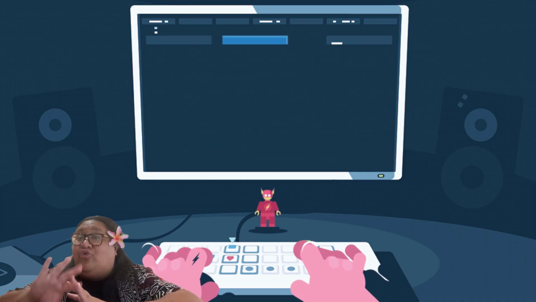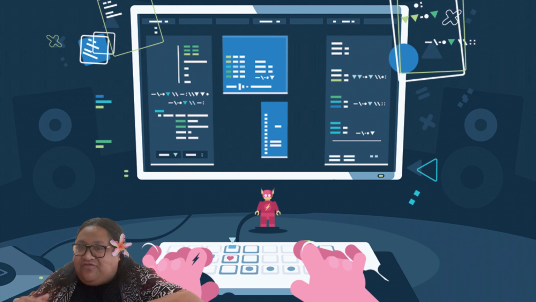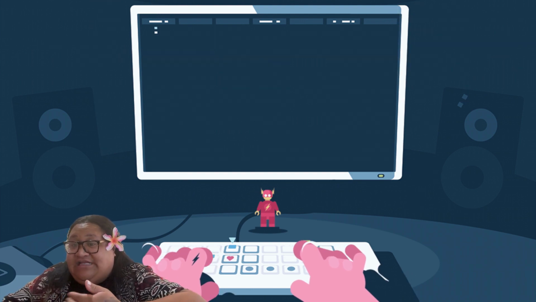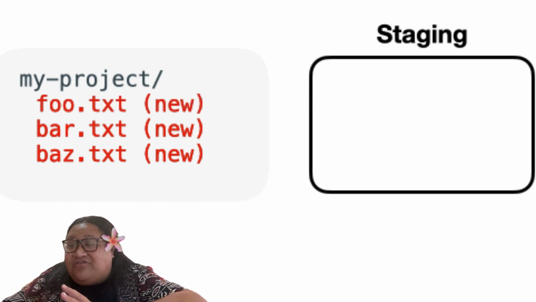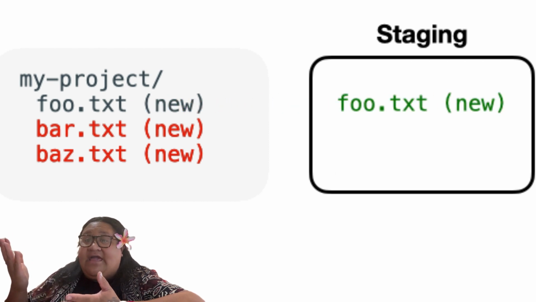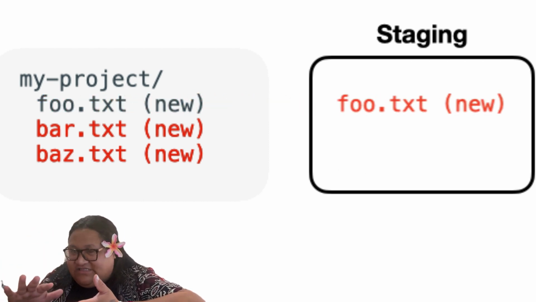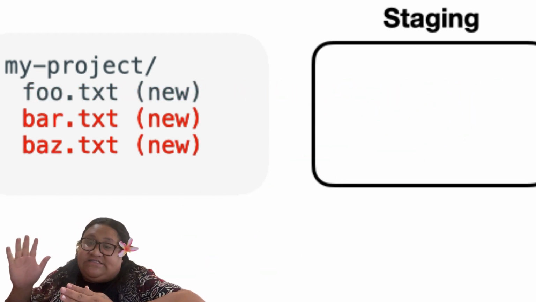How does it work? You'll have a working directory, which is where your code is based on your laptop. Once you've added your work, which is the git add, you will then put it in a staging area. Now this staging area is where you're going to lift your work and say, hey, I'm ready to save my work. But you haven't saved it yet, so remember that.